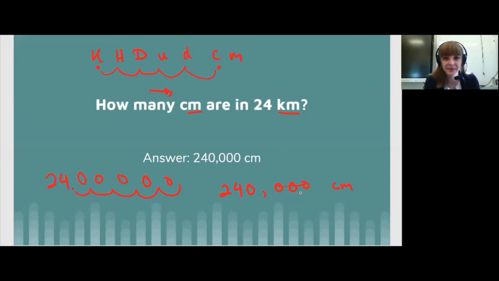Oh, wait a minute. I have 1, 2, 3, 4, 5. Ah, there is an error here. There would actually be an additional 0 there, so please correct that. That was wrong. It's actually 2,400,000 centimeters. It's easy, but it's also really easy to mess up, because like you just saw, I literally wrote in 5 zeros and only wrote 4 into my answer here. So it's really easy to muck this up.